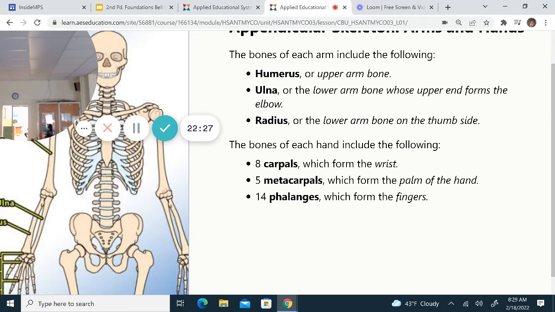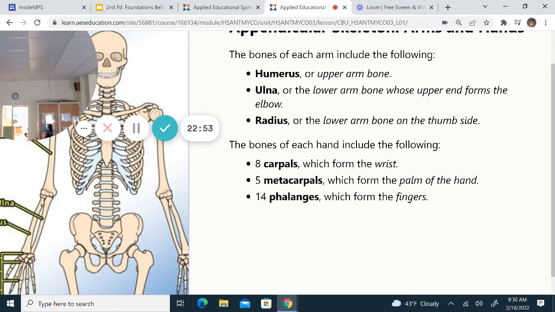Now, with your arteries, we'll start talking about that when we talk about the circulatory system, but they run beside each other. Most times when you go to the doctor, they draw blood from your veins. I, on the other hand, because I'm a respiratory therapist, need blood that has oxygen in it. So I'm going to get the arterial blood, which you stick where the pulse is. We'll talk about that when we talk about the circulatory system.